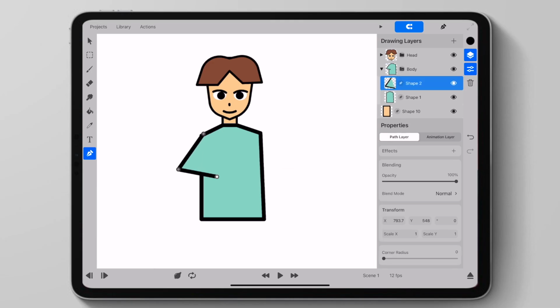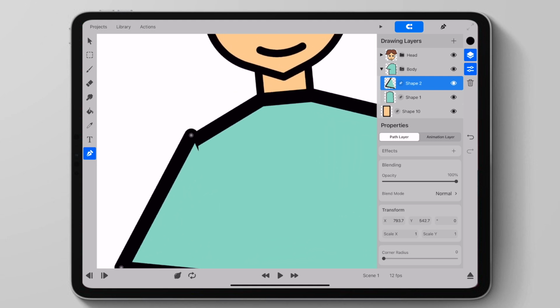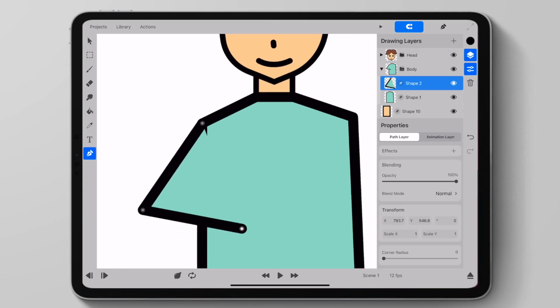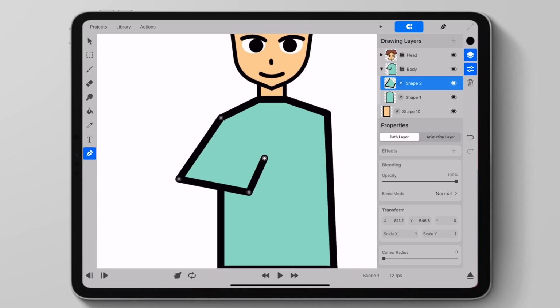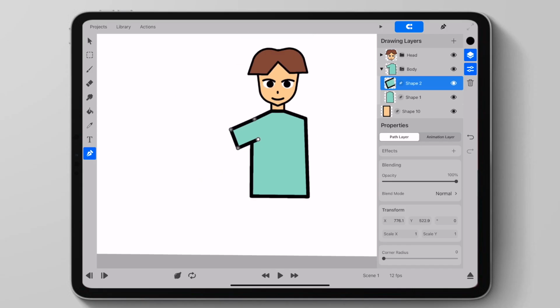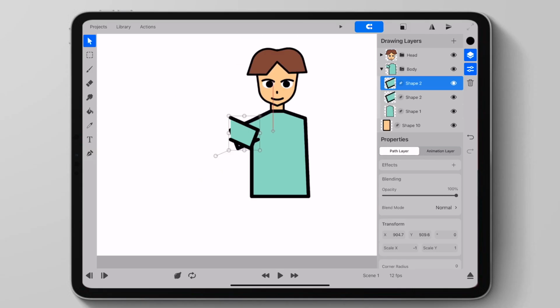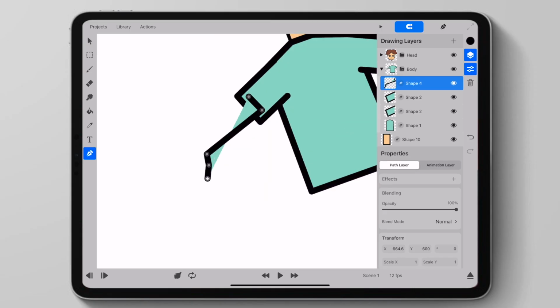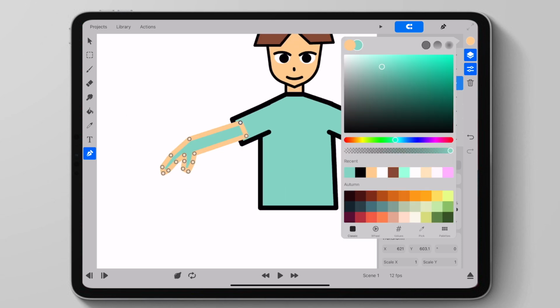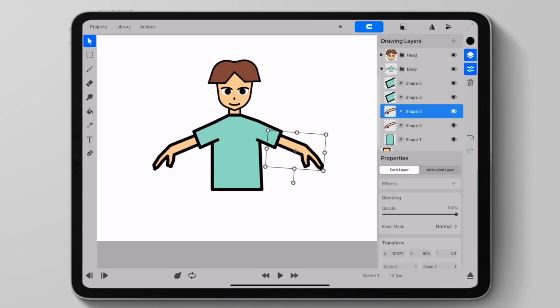For the sleeves, we're just going to make an unclosed rectangle. The reason we're leaving this open is so the stroke won't show on top of the green fill that we have here. Just try to line it up the best you can with the shirt until they match very well and look natural. After that, we're going to duplicate and we're going to make our arms. You can include fingers if you want because we can add this to the bones as well. And then we're just going to duplicate, of course, and flip horizontally.